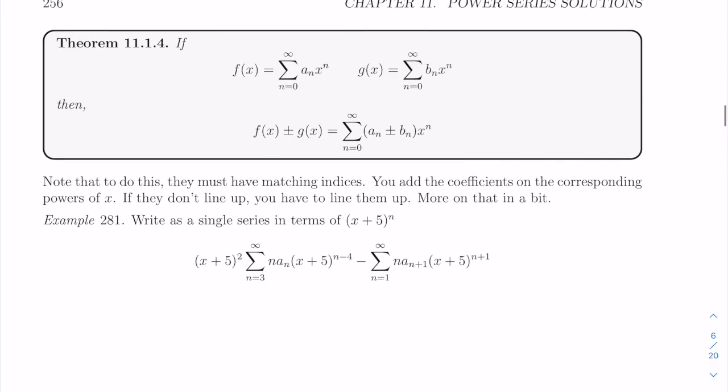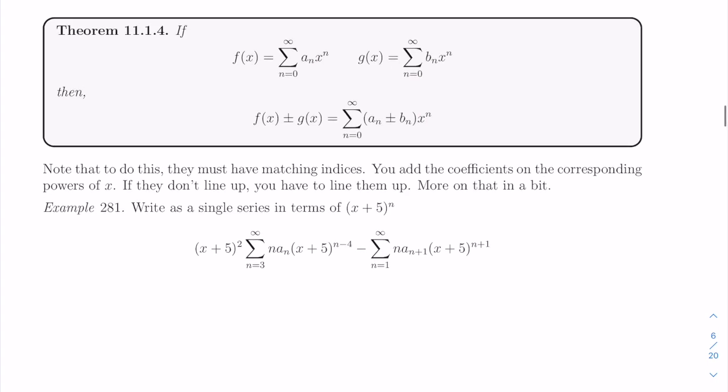Here we go. So suppose that I have two power series functions. I want to add them together. Well, simply add their coefficients. That's it. That's all there is to it. Now, the thing is, these all have to match. So it's got to be x to the n, x to the n, x to the n when these are the appropriate n's. And if they aren't, I need to do some adjusting.